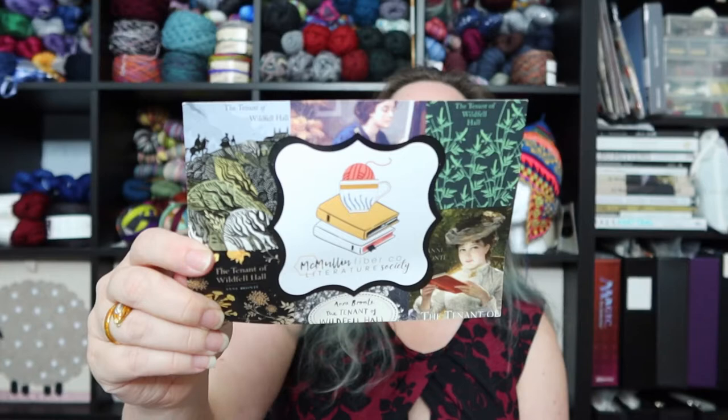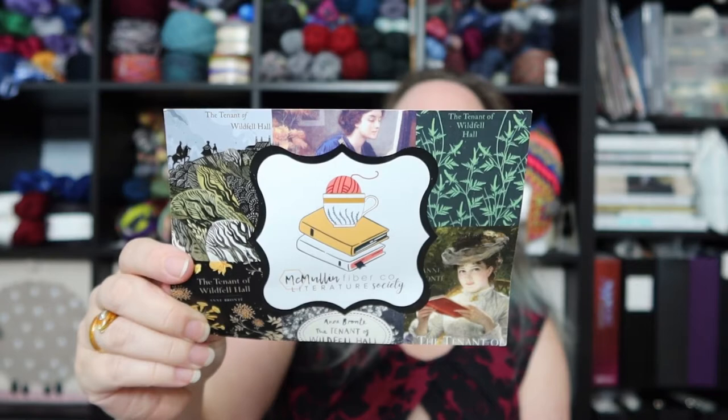And this was the set. It was from the Literature Society set, and this was based on The Tenant of Wildfell Hall, which is a Bronte. Which, since it was a Bronte color, I did a Bennett sister shawl, which isn't the Brontes', but I couldn't find a Bronte shawl. Did the next best thing. It ended.